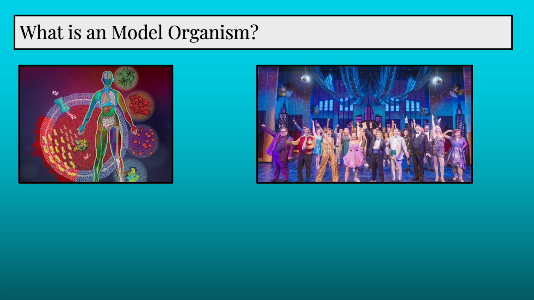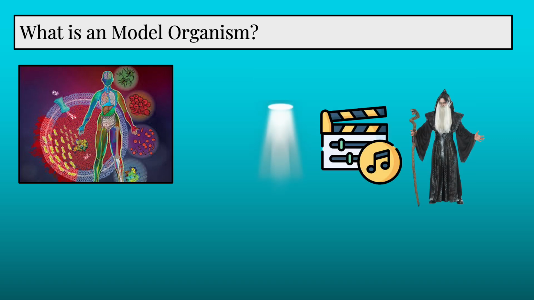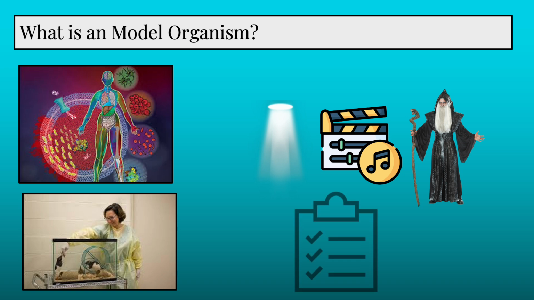Before actors perform in front of a large audience, they do a practice rehearsal to test the lighting, soundtracks, costumes, and more. This is similar to how scientists use model organisms in research before doing experiments involving humans. Just like how a rehearsal allows actors to prepare for a big show, model organisms allow researchers to carefully prepare experiments before translating to human trials.